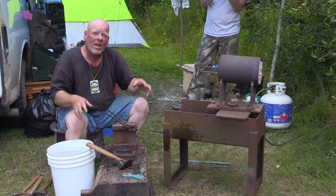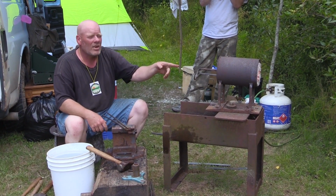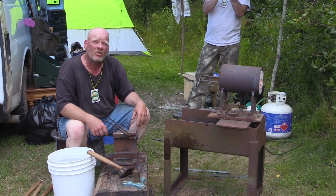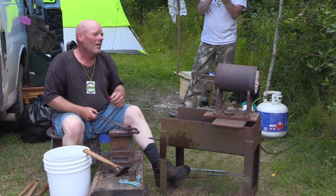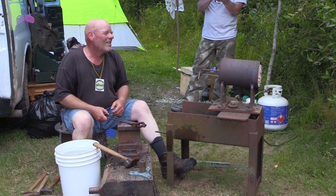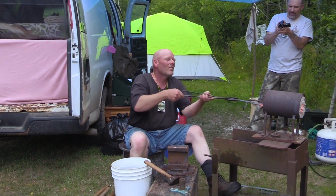I'm just going around scavenging all the old steel. It's so rare and it's so beautiful. And this steel's just like wood. It has a grain in it. So when you polish it all out and etch it, it looks like a piece of wood. Wow. Yeah. It's hard to come by this stuff anymore. Yeah, but it's pretty filthy when you first start forging it. But it's starting to clean up from the point back as I'm working it here.